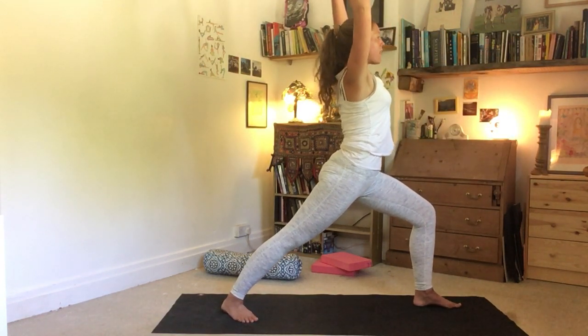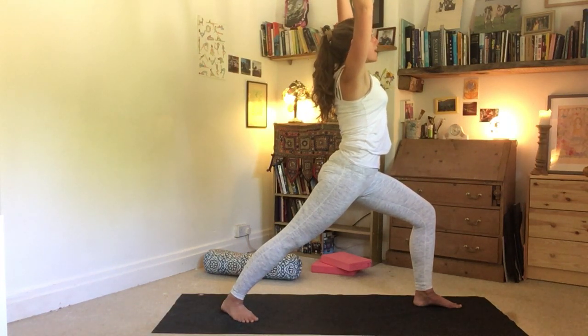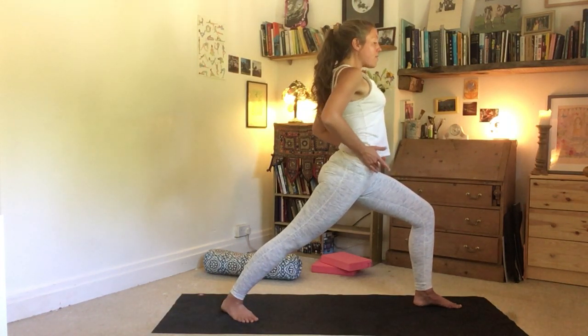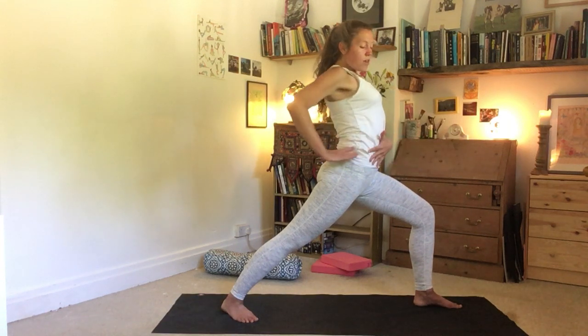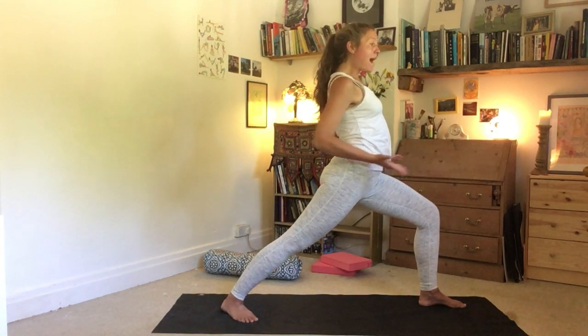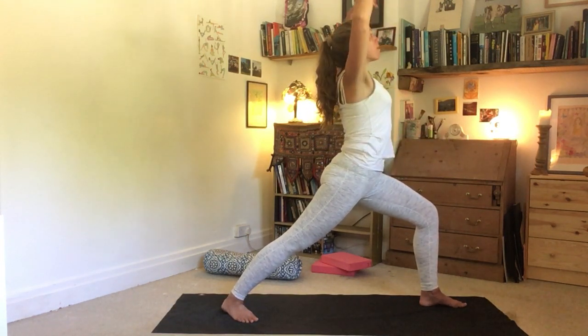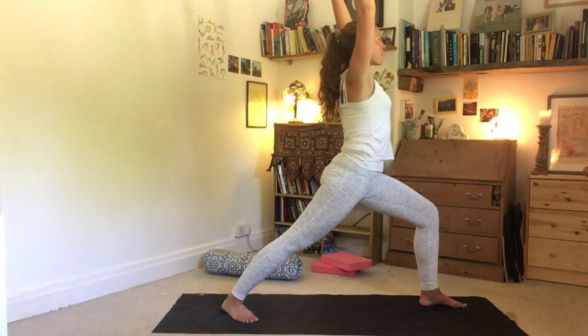Exhale, micro bend in the elbows, drop the shoulders down. Now from here, find the hips squared to the front of your mat. So your right hip crease is pulling forwards, your left hip crease is pulling back. So we have that opposition happening here. Keep the arms lifting, head, heart, pelvis into alignment.